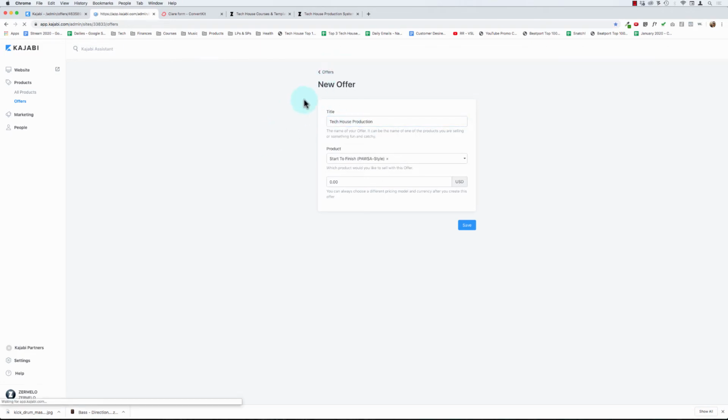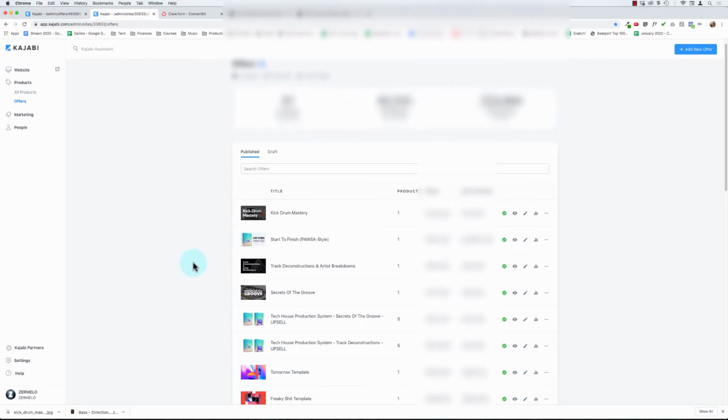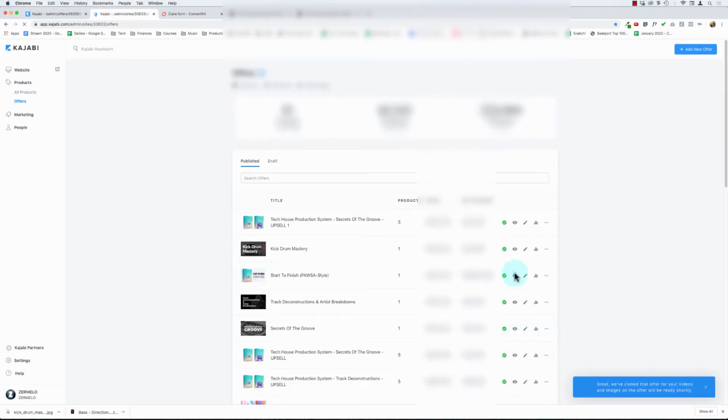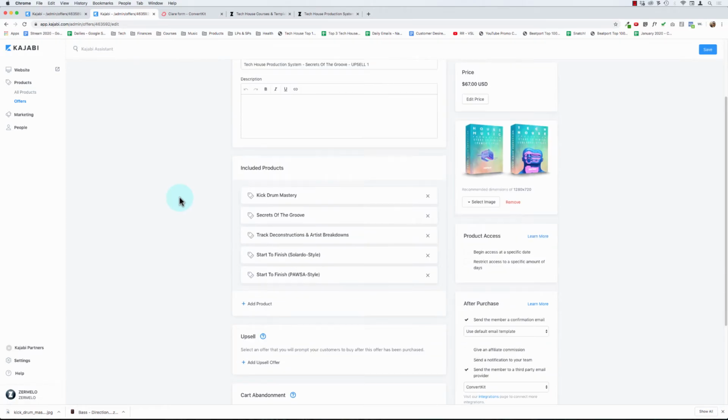Actually, there's a better way to do this. What we'll do is we'll copy this one. So I'm going to come over here and I'm going to clone this upsell offer, and we'll select this.